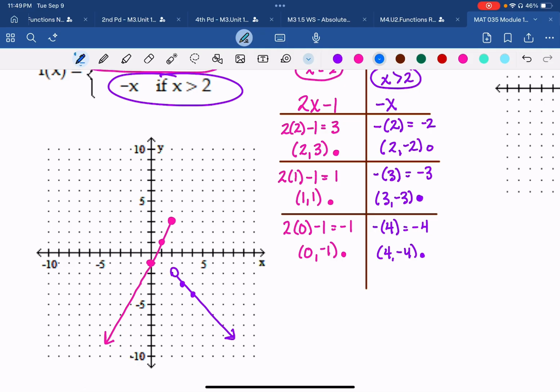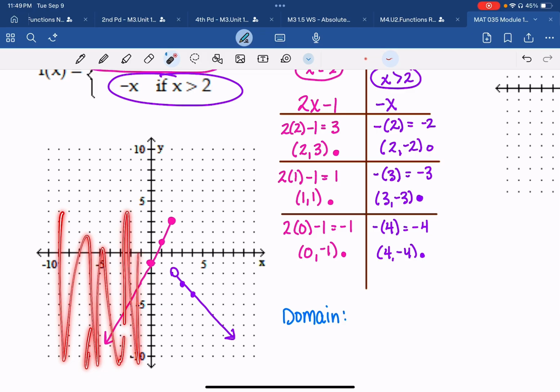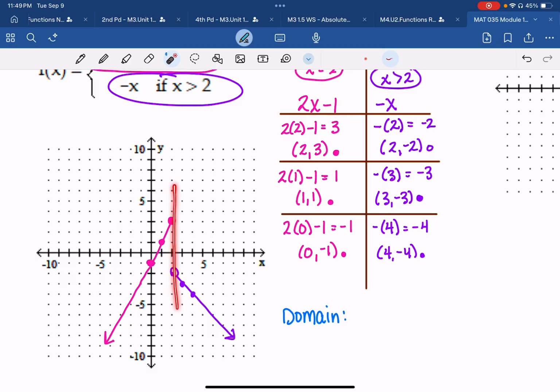Now we just have to find our domain and range. So our domain, if we look at our domain on the left, that tells me it's going to keep going forever. So I'm looking at my x's. These are all good. I'm good, I'm good, I'm good. Again, we have to check right here. Well, I didn't skip an x because this fills in that hole. So no x's were skipped here. Still got x's. I got x's everywhere. That means negative infinity to infinity, all real numbers.